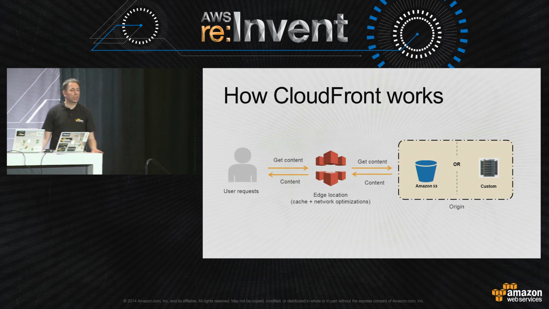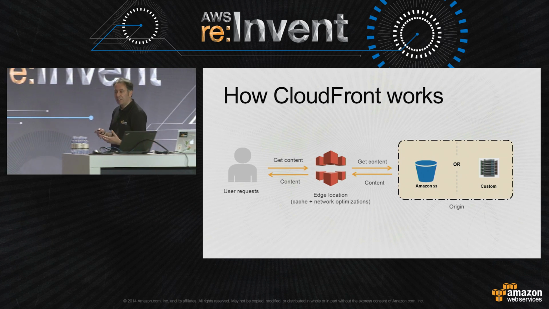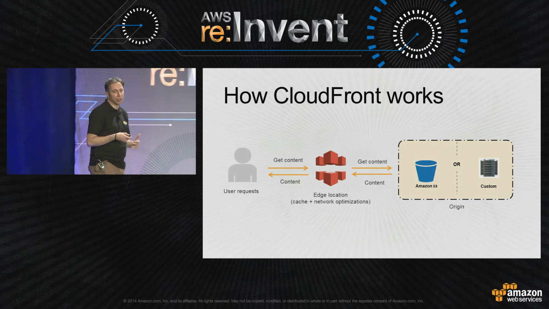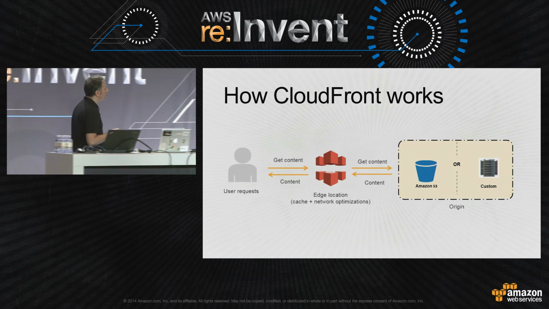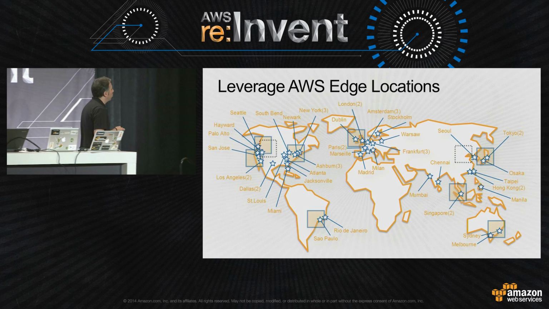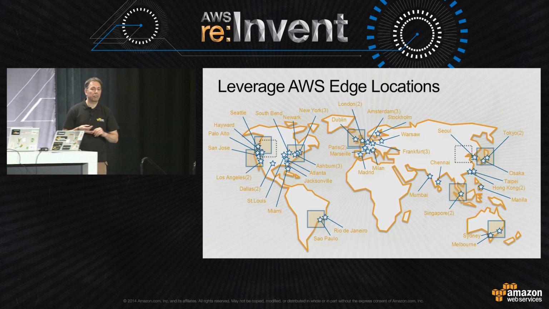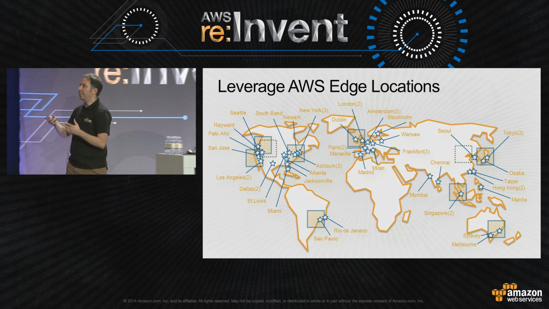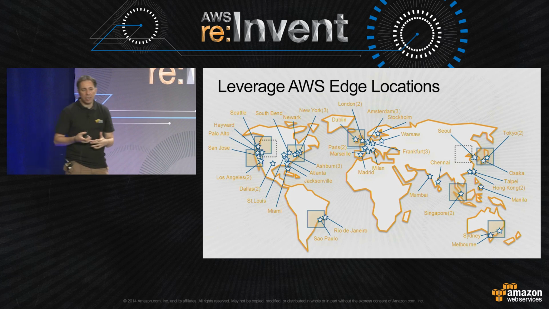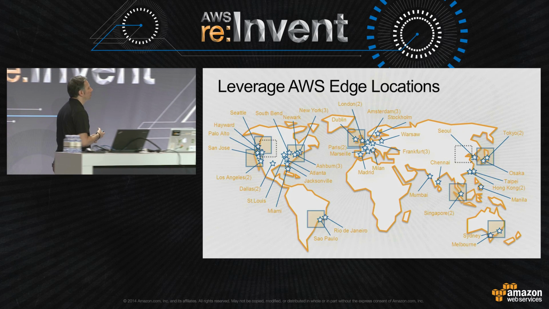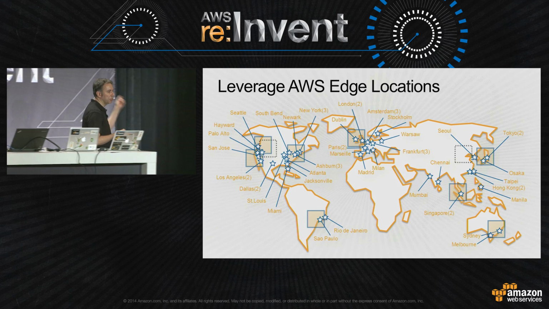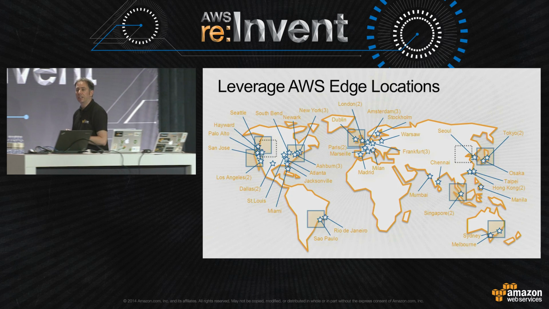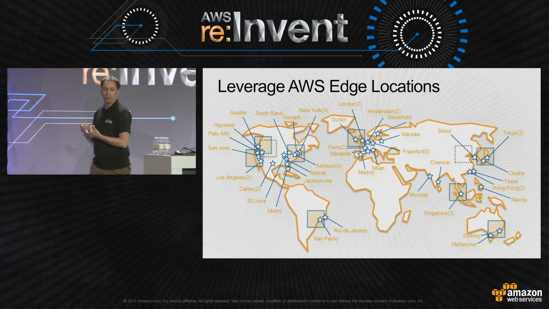The cache can be configured with a specific number of days, or you can use HTTP cache control headers to tell how much time the content must be cached before a refresh. This is the current network. We have 52 edge locations, and we keep adding more, distributed across the world. So even if your bucket is on the east or the west coast in the US, when a user from, for example, Japan or Asia is asking for content, it will be cached locally, and the next user will find the content locally.